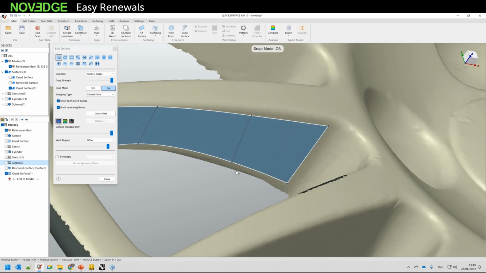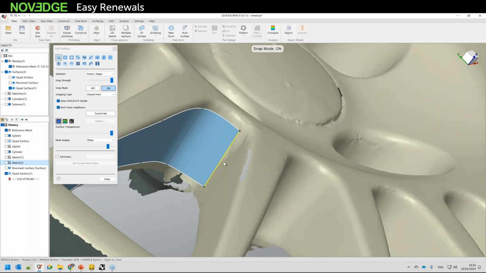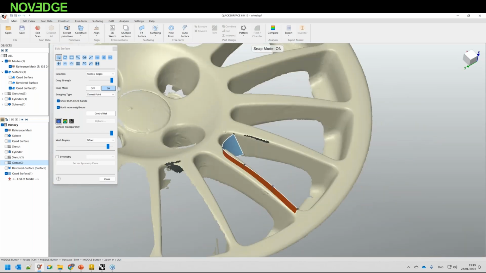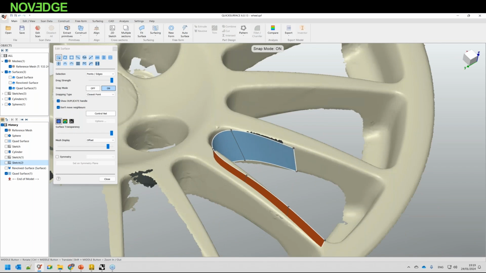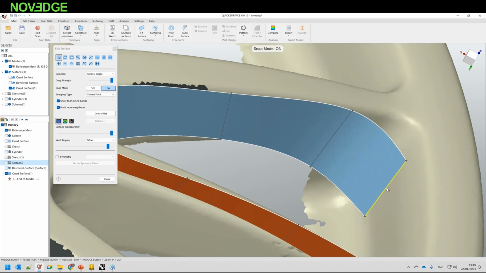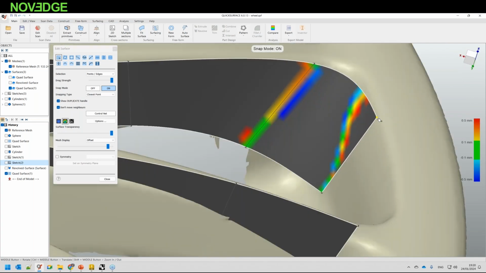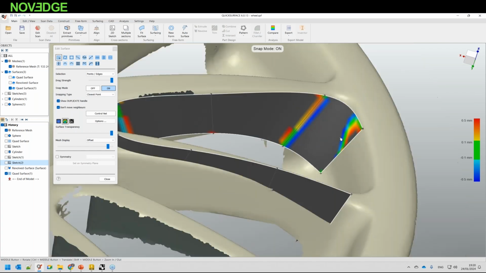I would like to say that today, as far as I am aware, QUICKSURFACE is the only software that provides this functionality. You can find this snapping to the mesh in other packages, perhaps. I'm not going to quote any other software, but all you can do is project something at once. But with our software, it's so easy because you just drag your handles and they automatically snap onto the underlying mesh. Furthermore, at any point, you can turn on the automatic deviation, and you can see how close you are to your design intent.